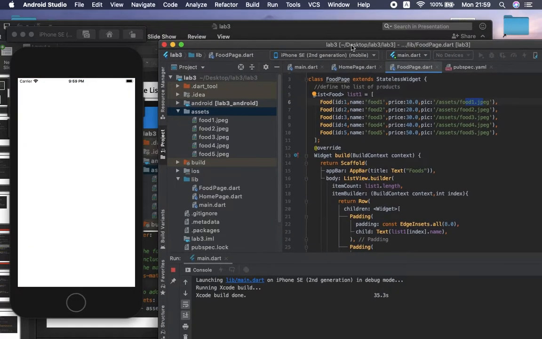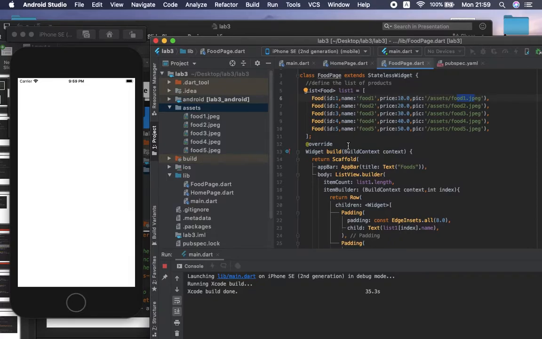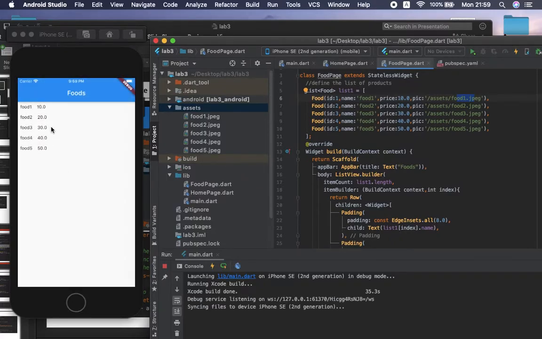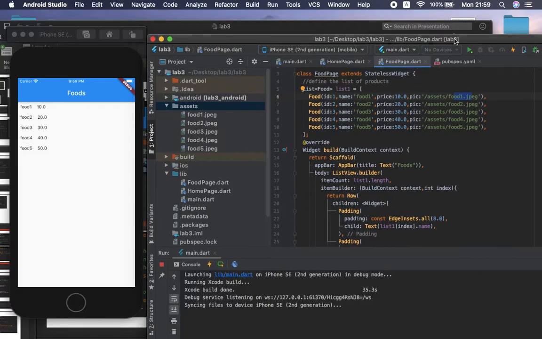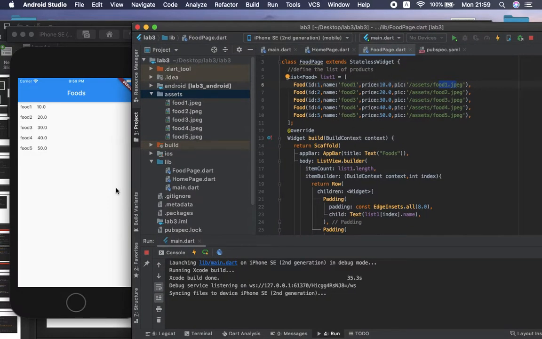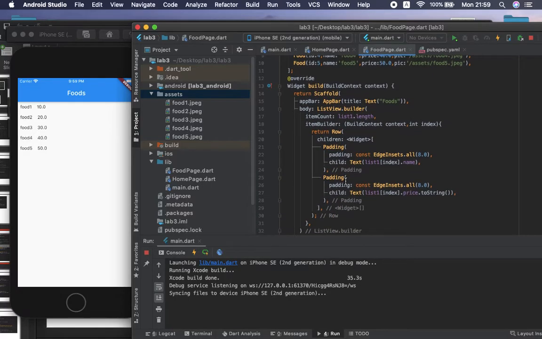All right, so over here now, the application should run correctly. The next step is I'm going to include the picture in the first column. Now over here, as you can see, we already have two texts. One is to get the names and the other one is to get the price. We are going to go ahead and have the picture widget as well.